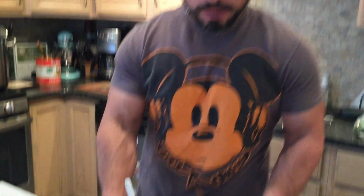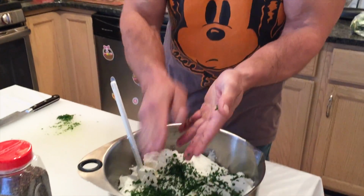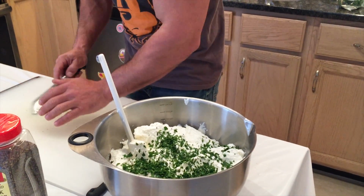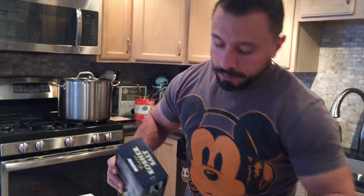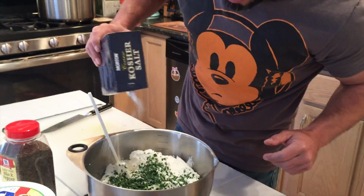So once your ricotta is in the mixing bowl, it's a nice amount. We're going to want to add some fresh chopped parsley, and we're going to want a pretty fine chop. From my guesstimation, we're looking at about 3 tablespoons of finely chopped parsley. You want to get it all in there, and pretty much we're judging by eye. We're going to want to salt the ricotta mixture. We're using kosher salt. If you're not using iodized, sometimes the kosher salt's not as strong, so you could get away with putting more. You're going to want to make sure stuff is seasoned and salted well.